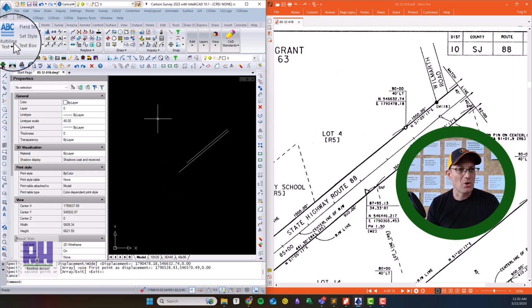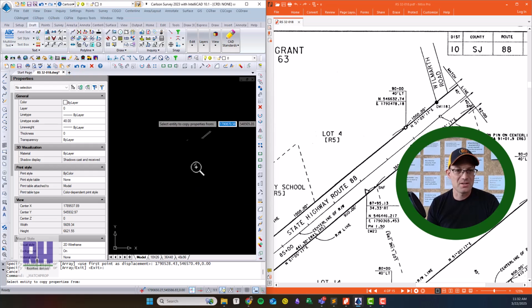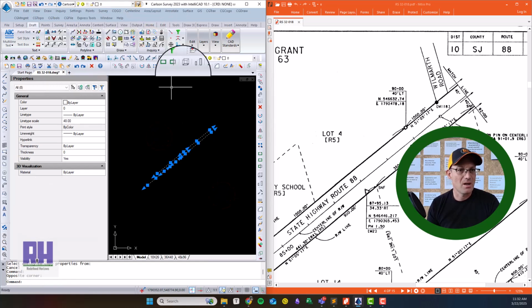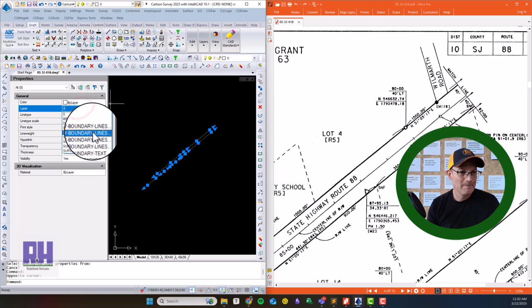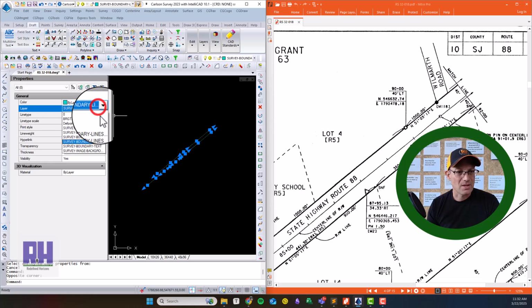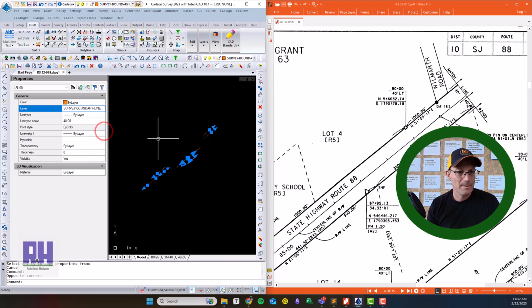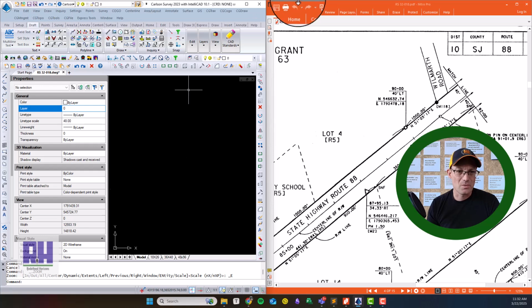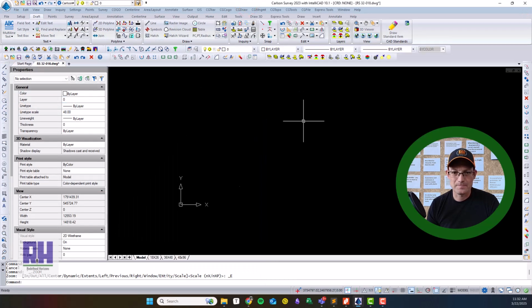Okay, and I'm going to just put all these on the right-of-way layer. So essentially, I think what we ended up with was just a couple parallel lines, but with some different distances that should hit our monuments. Let's see, those are ties. Those are subject parcel. There we go, right-of-way sidelines. Okay, so I think we got what we need now.